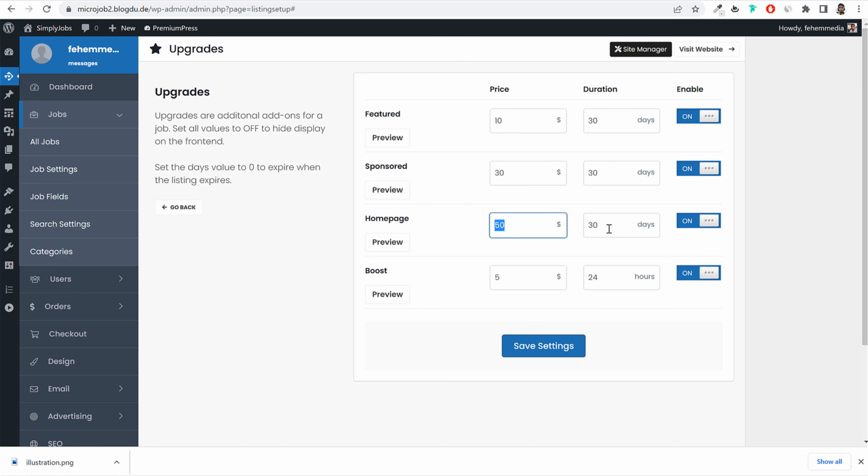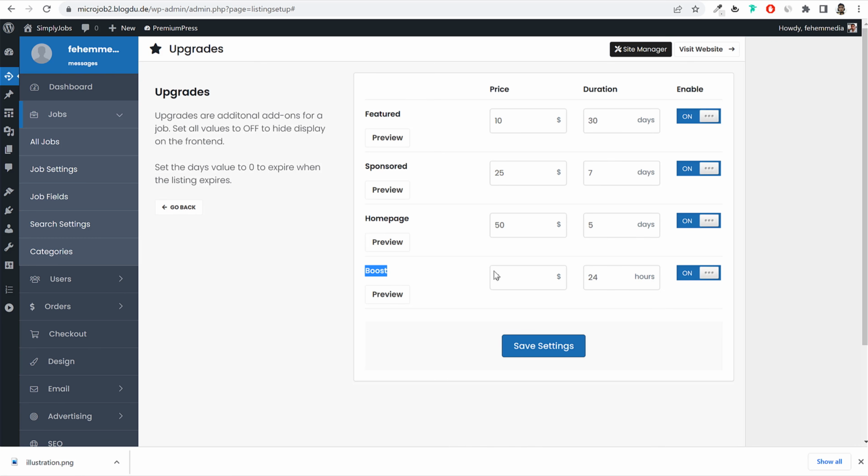If you want to change the pricing, for example, to be featured on the homepage, you have to pay maybe $50, but you will be featured only for maybe 5 days. Similarly, to be sponsored on top of search results, you pay maybe $25 and you will be sponsored only for 7 days. You can change this.